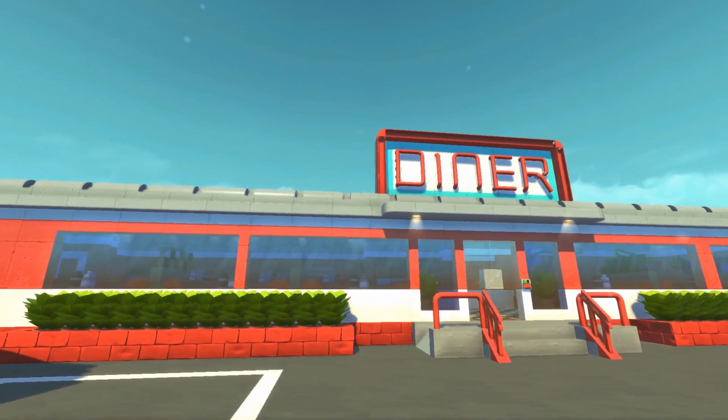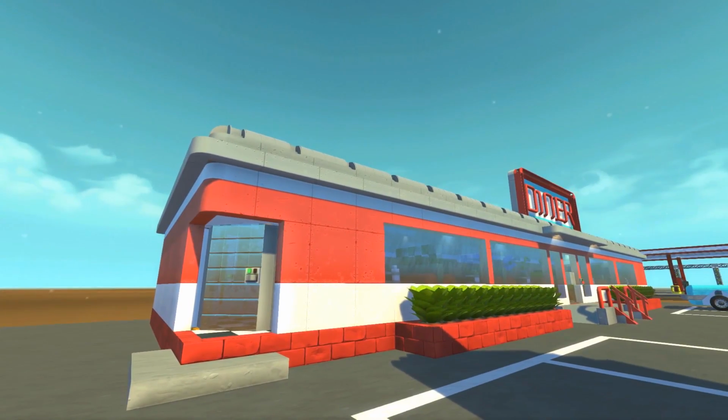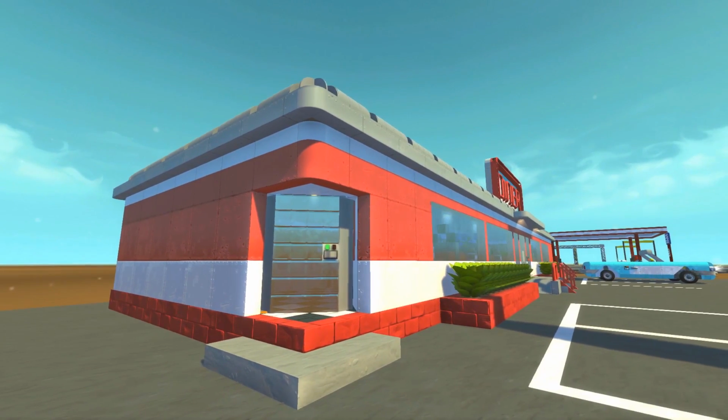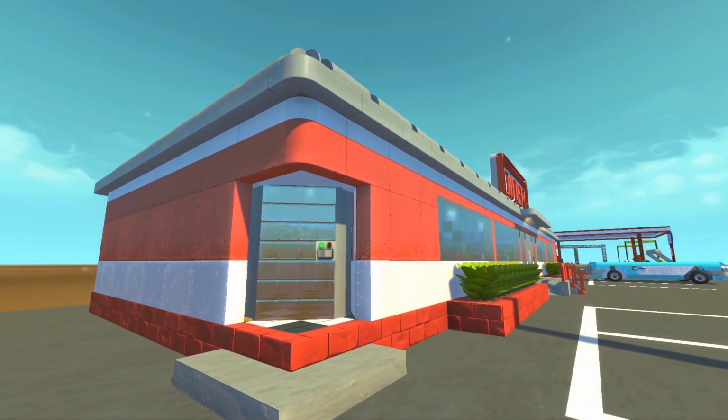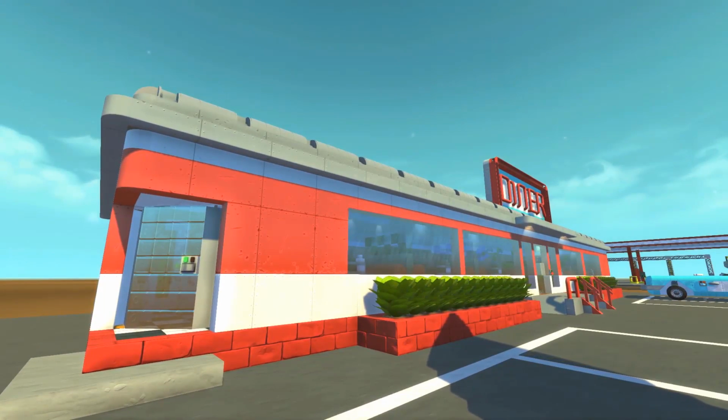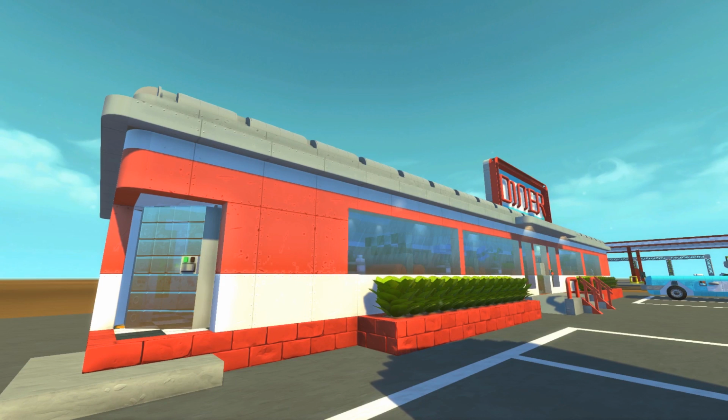Now, as far as the diner itself, it looks like a retro diner, kind of like one of those train car diners, except obviously it's quite a bit bigger. But the building itself has some really nice curves. I love the colors, the red, white, and you've got that tin, or maybe it's just a steel roof, whatever it is on a lot of these.